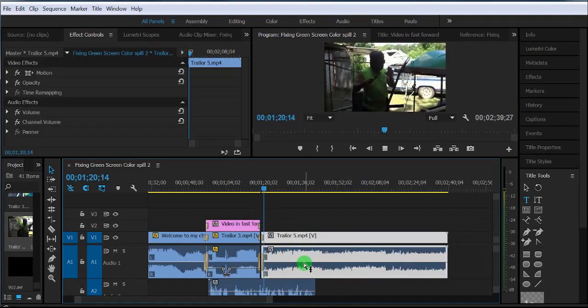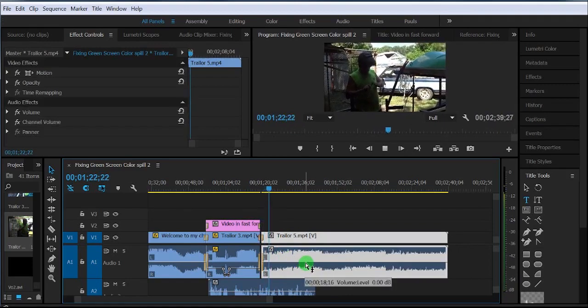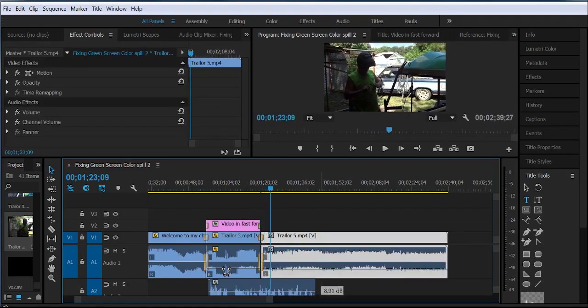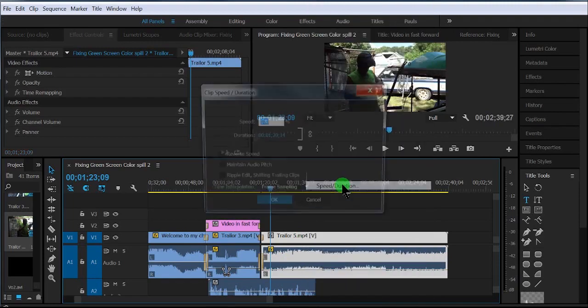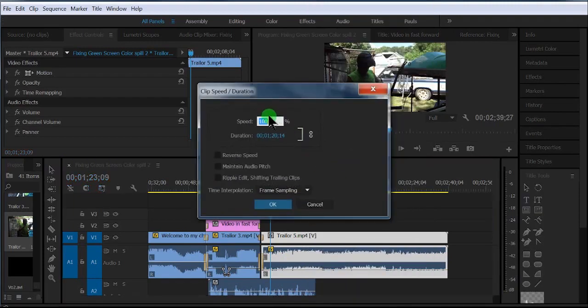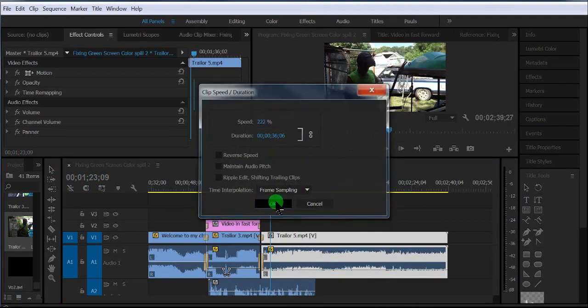Thing you want to happen is falling apart as you're going down the road. So he's just welding. Just welding. I'm going to pull the audio down. And what am I going to do? Since it's just welding, you see it's welding all the way through here. No talking. When it's talking, you'll see a little uprise like this one here, or these down here. So I'm going to highlight, right click. I'm going to speed it up. I'm going to just do 222. Seems like that's a good speed.